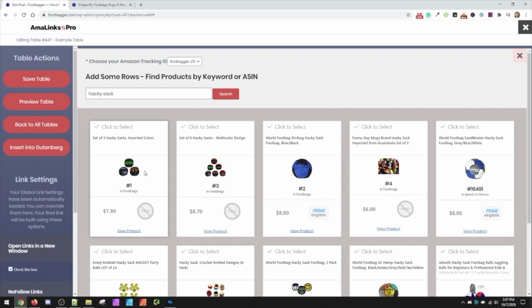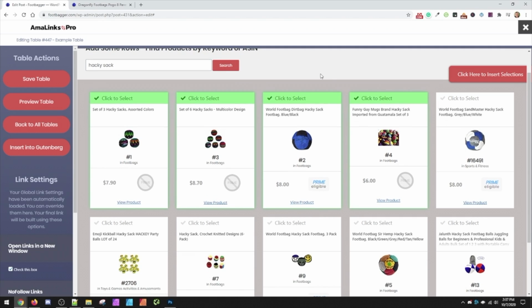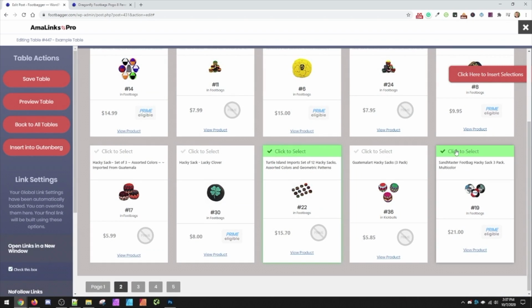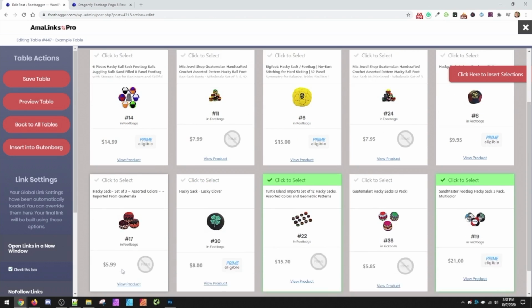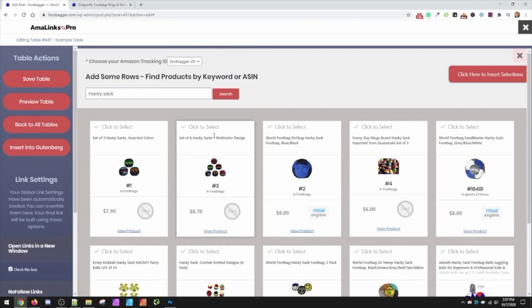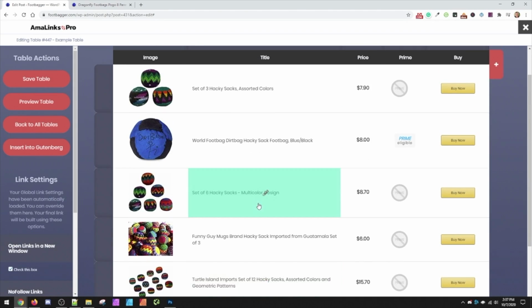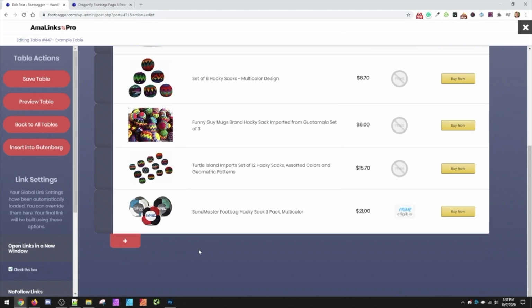This one sells number 1. So I'm just going to click these, and you can select as many as you want. You can also continue on to page 2 and click on more, and you can keep moving through and selecting, and then you can click here to insert, and everything you've selected will get dropped into the table.